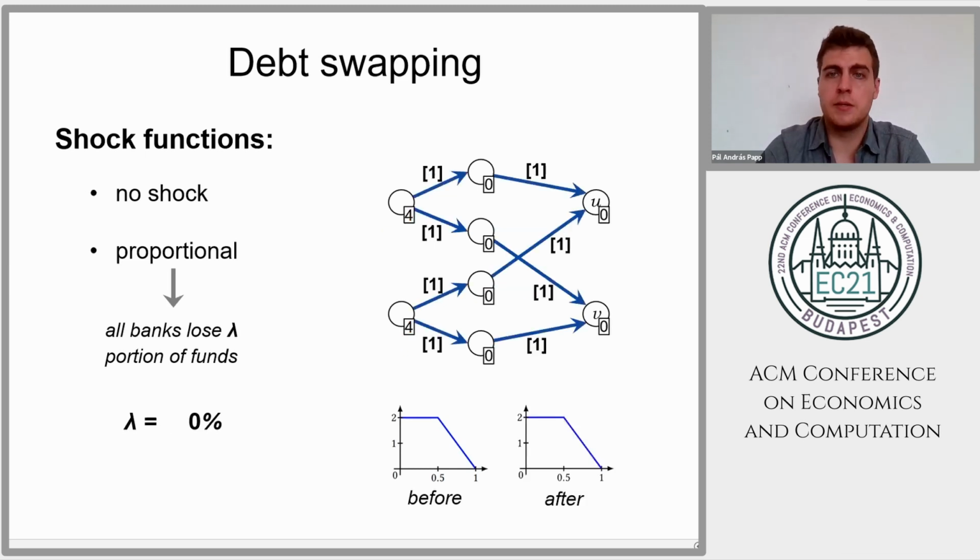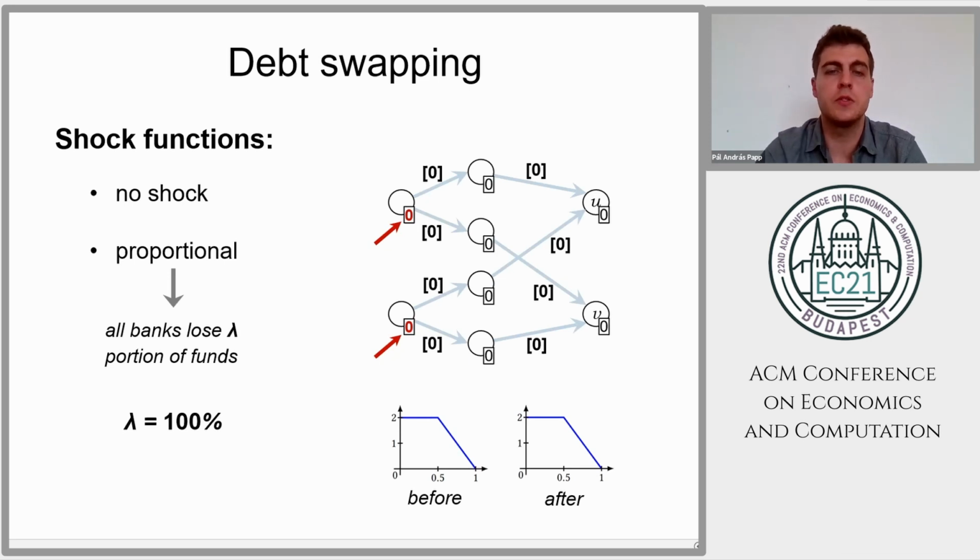And actually, we have the same situation after swapping again. So in the beginning, they have assets of 2. Up to lambda equals 1/2, they still get all their payment. And when lambda goes to 1, this payment slowly fades away to 0. So this is also a case where it's not very beneficial to do this swap.